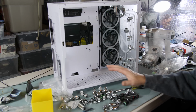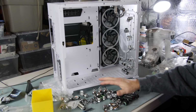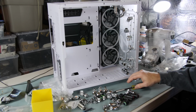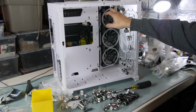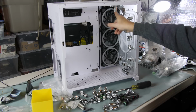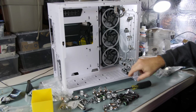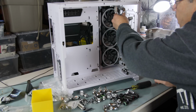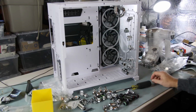I'm going to go ahead and put these away for now. I'm waiting for tubing to show up so I can put the tubing in front here. The one tricky one is going to be coming out of this port here. My plan is that it's going to do a curve and go right into the reservoir. So that's the plan, and I hope you're liking the build so far.